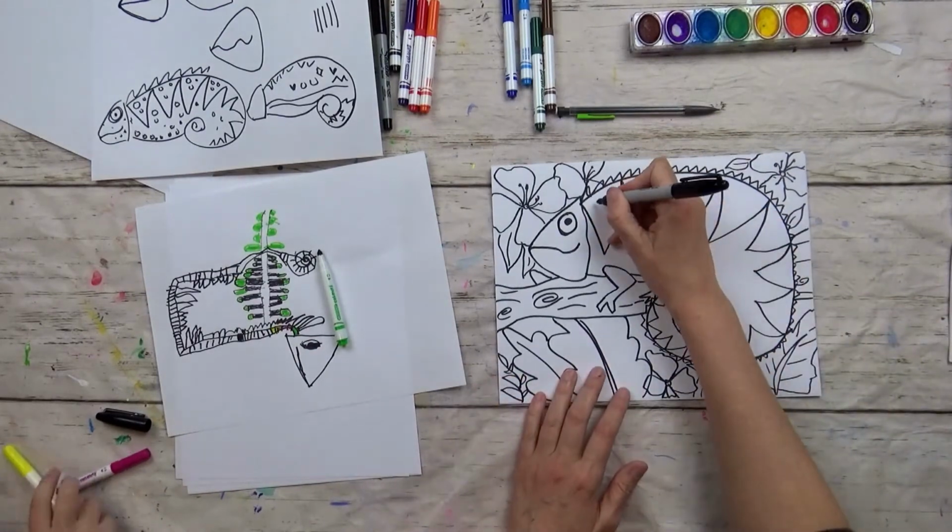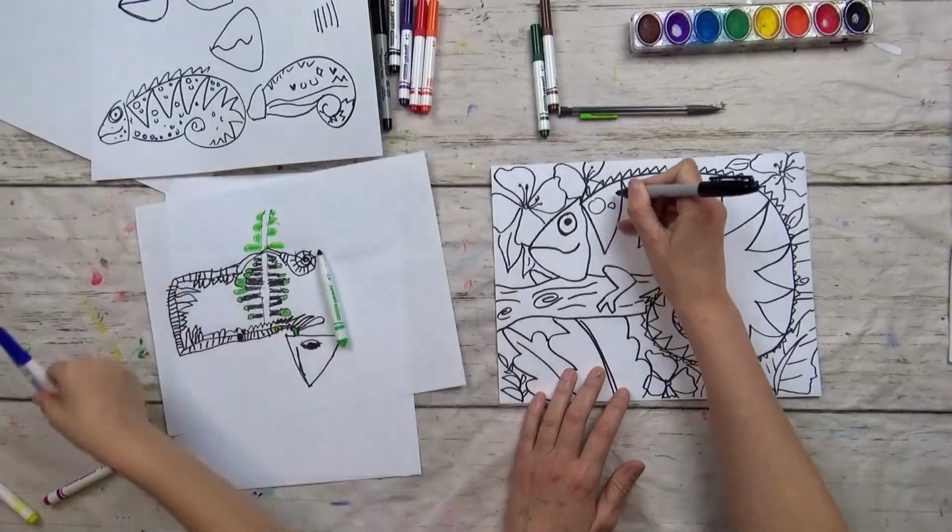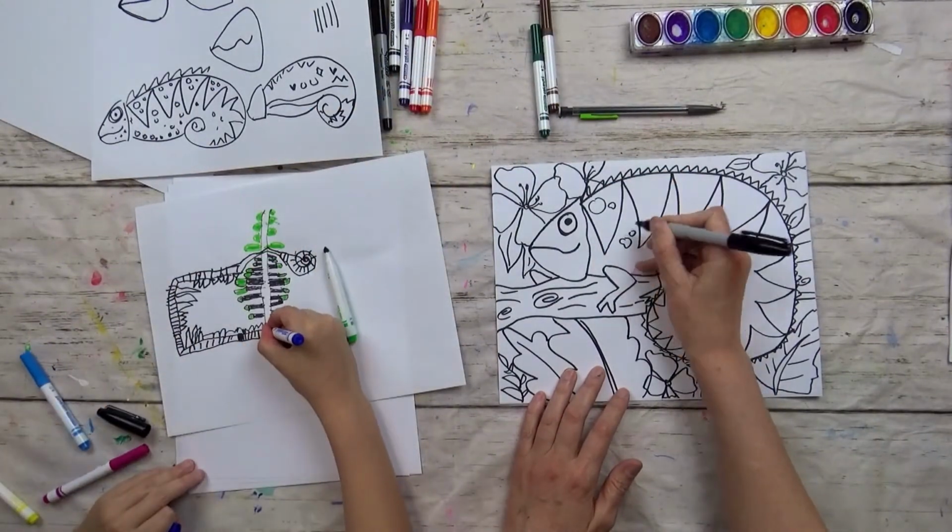There we go. I'm going to add some of his dots. He's bumpy, so they don't have to be perfectly round.